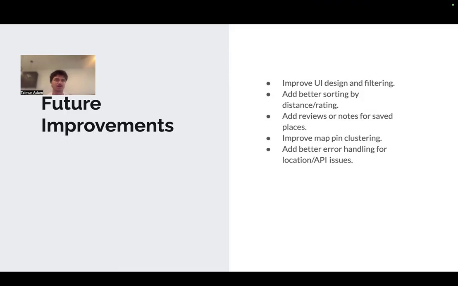Through this project, I learned more about SwiftUI, MVVM architecture, API usage, location services, and local data storage. There are definitely improvements I could still make, but I think that the project shows the main idea clearly and connects well to the architecture and the requirements.